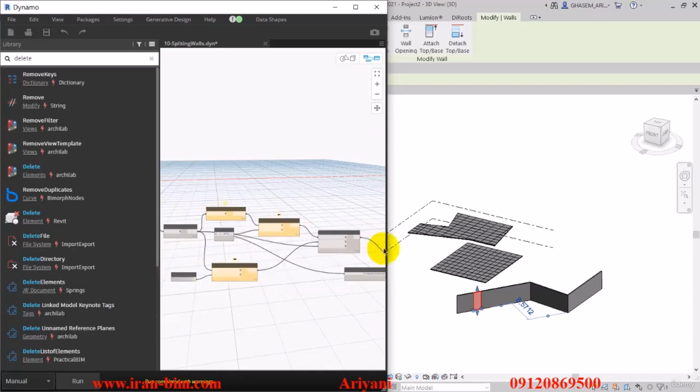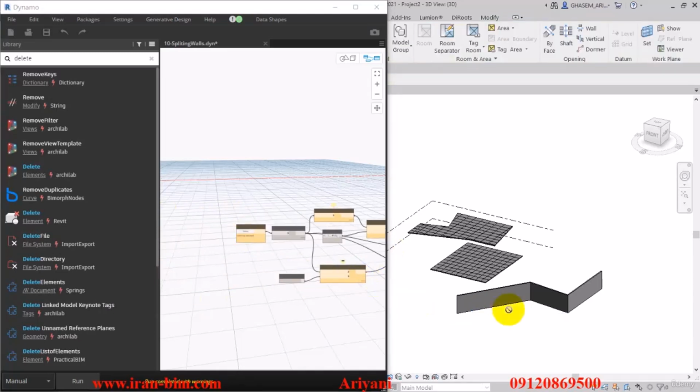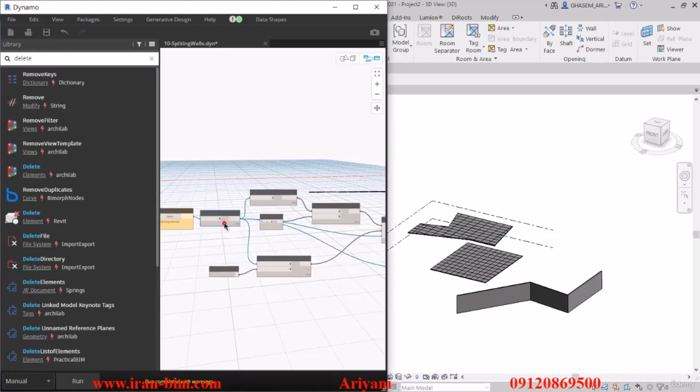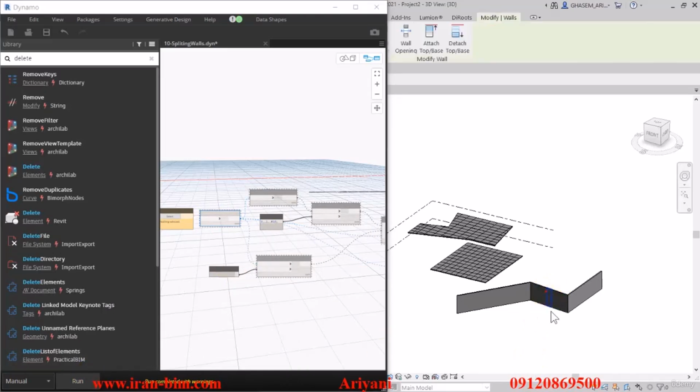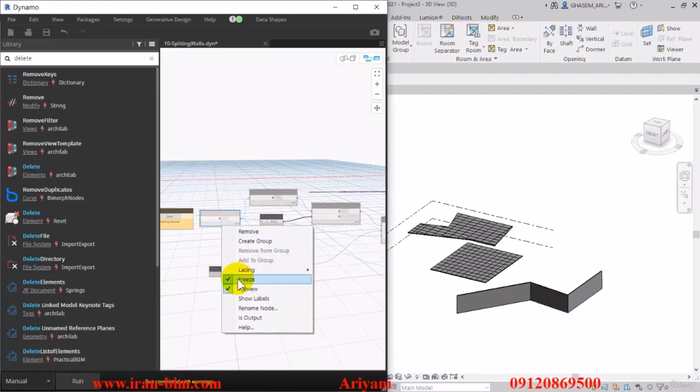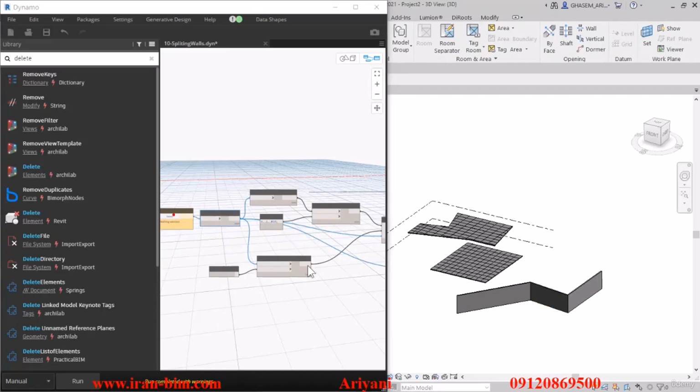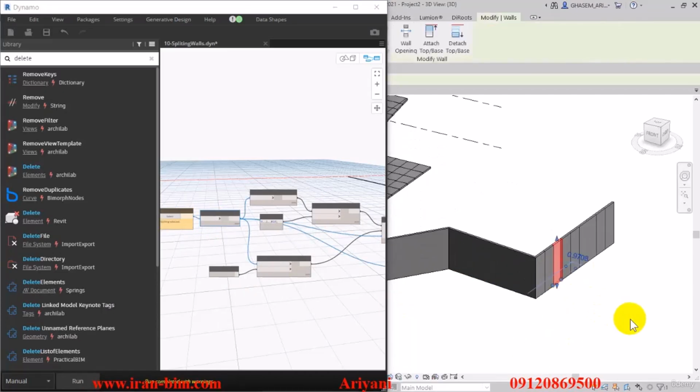Then let's go back and select another element, press run. There we go, and alright, select this, and well, it's fine. Now we can select this and put it on freeze for now. Then we can hit run, Control Z, and alright, I'll unfreeze it, connect this here, select this and hit run. And there we go.